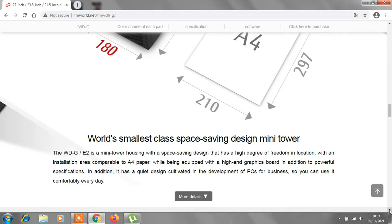World's smallest class space-saving design tower. Space-saving design, that's a pretty good idea, because it's pretty small and you'll get a lot of space wherever you're going to be putting it. They're saying the installation area is comparable to A4 paper. Must be the full size when you put it down, not when you make it stand up. What they're trying to say is the whole tower, when you place it down on the paper, is like A4 size, all of it.